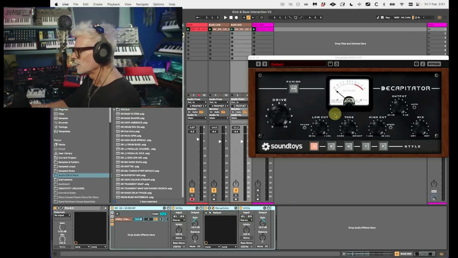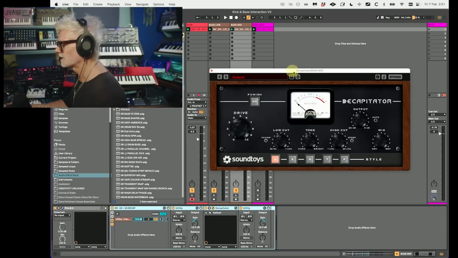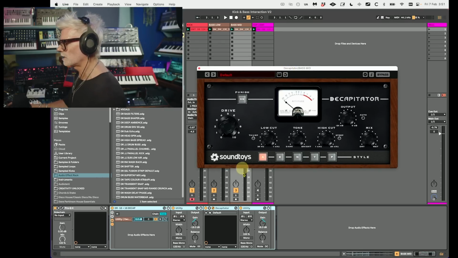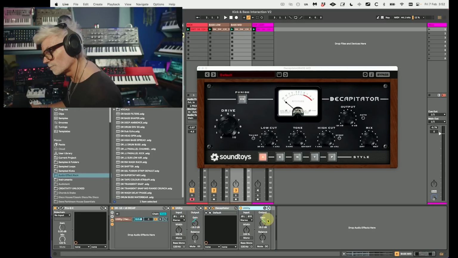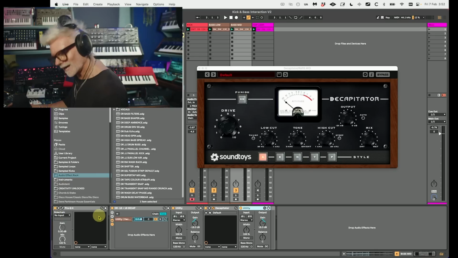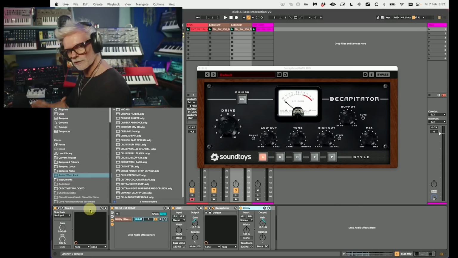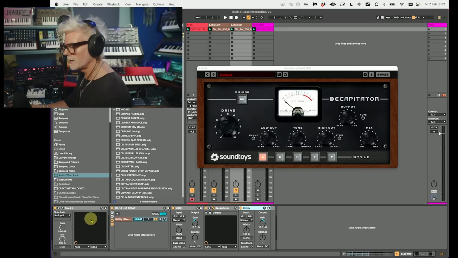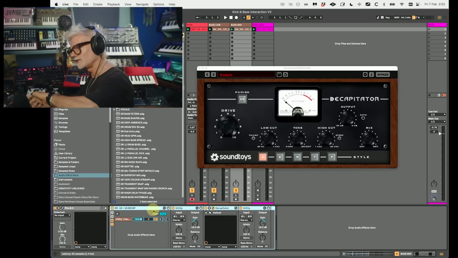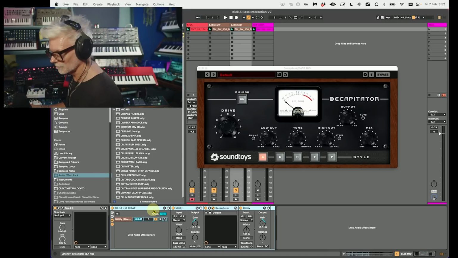Look what I've got here. Because the Decapitator is calibrated to -18, I want the level of it to be -18. So I'm turning it down by 18 and then I'm turning it back up again by +18. I'm doing it after the EQ because I've had all the low end taken out of it, so I want to just saturate the top end, not the low end. You'll get a totally different sound if you saturate it after EQ as you would pre-EQ.